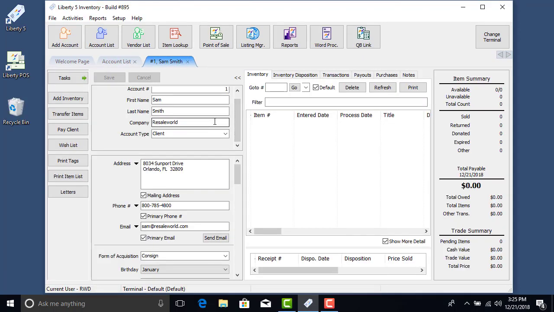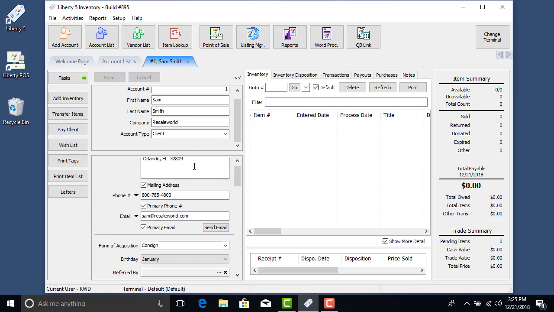Here we can see the information that we've already populated when we added the account to begin with. So once you're in the account, you can actually edit or modify any of this information. Just go into the account and edit it. You can see each field here, different values, and again, just come into the account, edit it at any time.